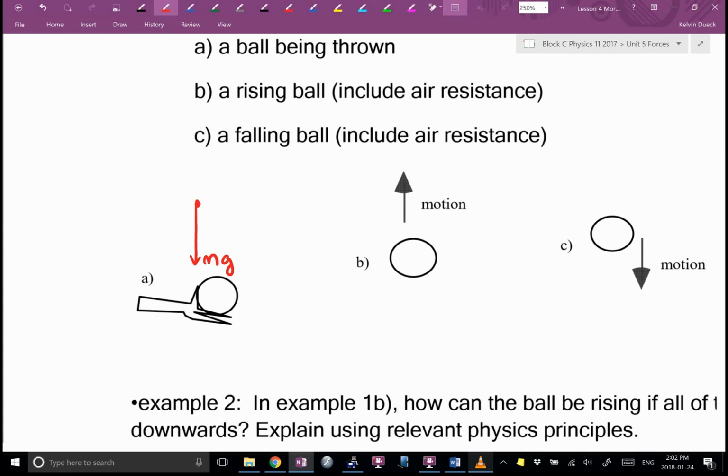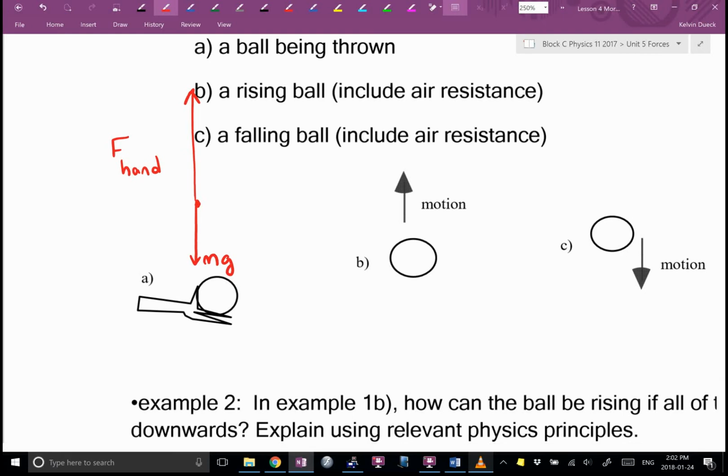So I would look for this. I always exaggerate it so it's obvious. What force is that? Give it a name. How about F throw, F hand. Let's call it F hand. If you called it F throw, fine. I don't know really what to call it. I just know it's there. And I know it's bigger.